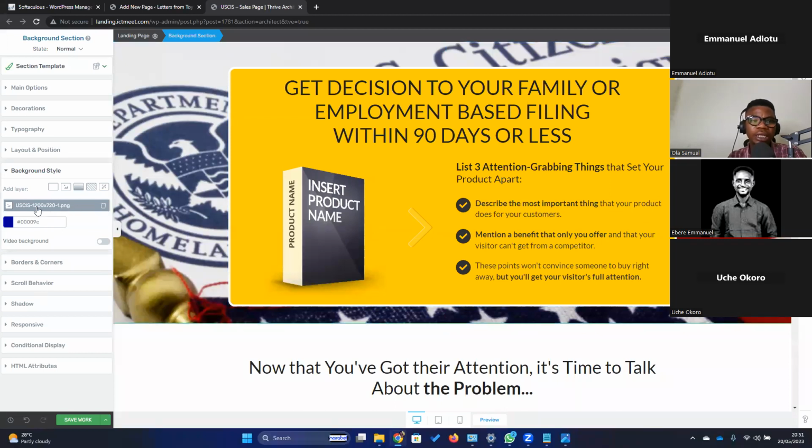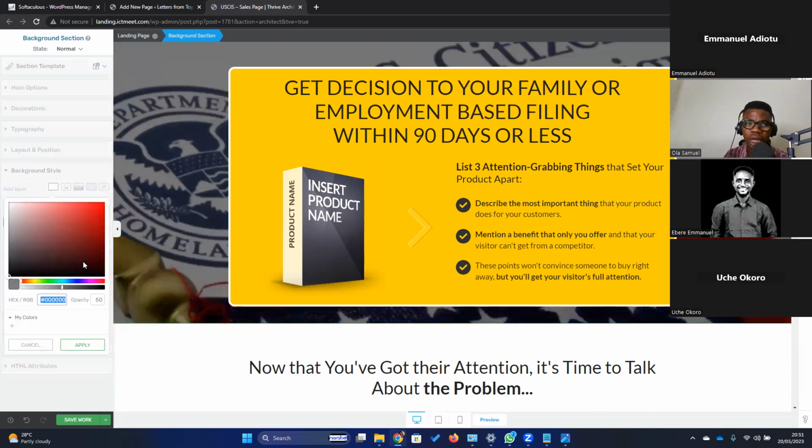All right. And then also this background, the way it is, I don't want it to be plain. I want to add a blue layer to it. Please watch me as I blend my image, as I try to work on my image to make it look more fancy. So I'm going to add a new layer up here. I'm going to select a solid color. Then I'll come to choose my color here. I'll come to the blue section and select blue.